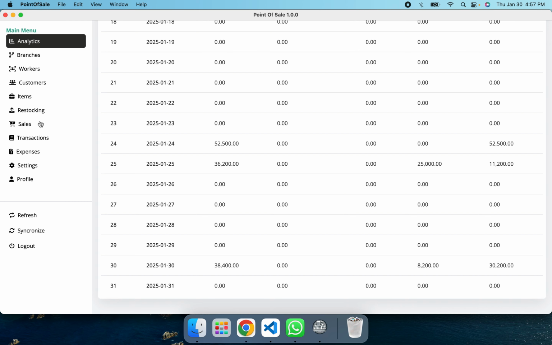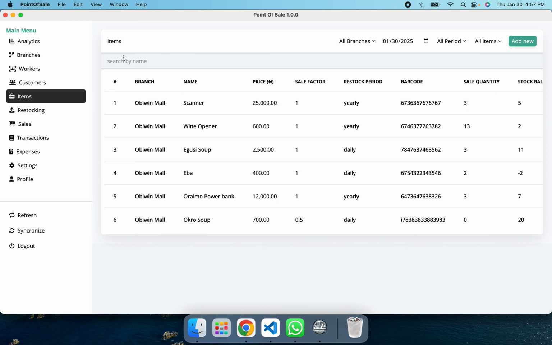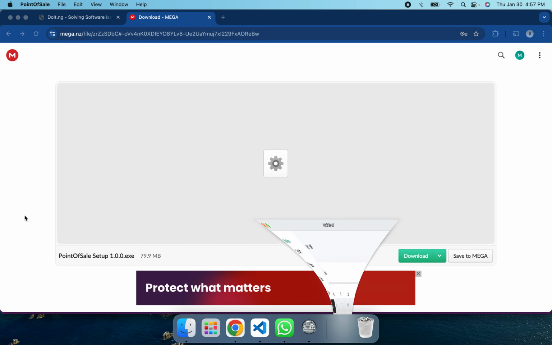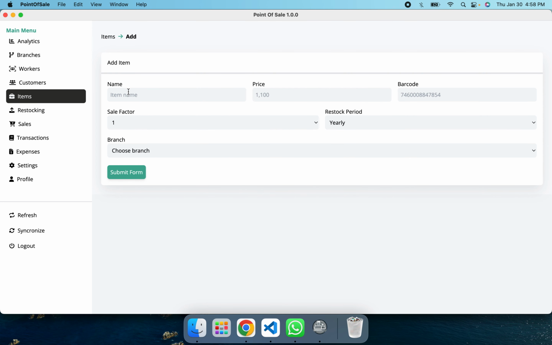So if you are using Windows on this our platform, from time to time, when you try to write something, maybe on this name, you will notice that when you click on it, it will not click. So if you notice something like that, that's the purpose of this refresh button. Just click on refresh. It will refresh and it will start working. Anytime you notice that you want to choose something and it's not clicking, or you want to type something and it's not typing, just click on refresh.